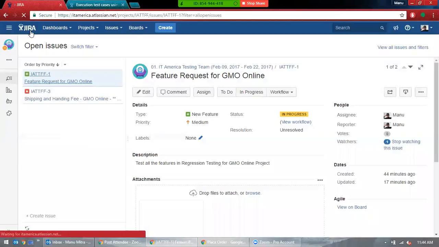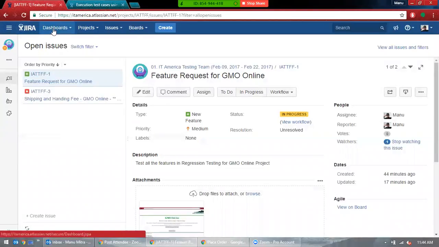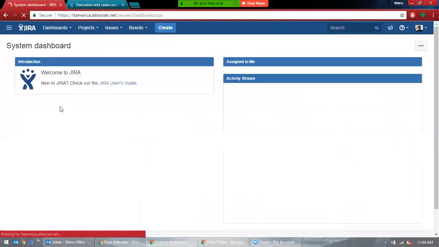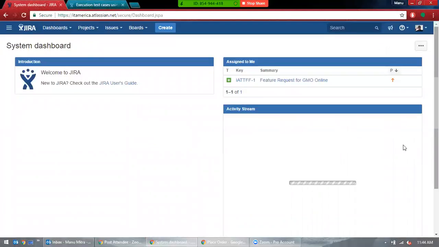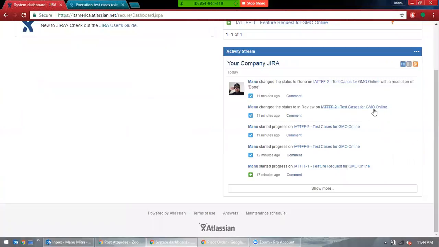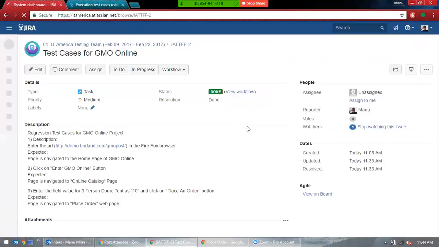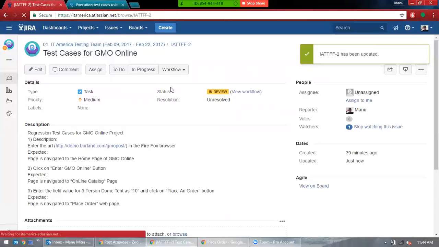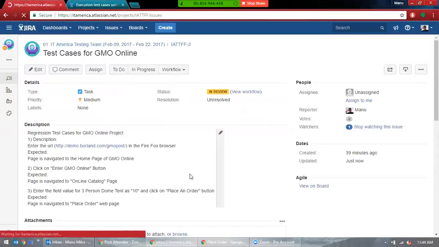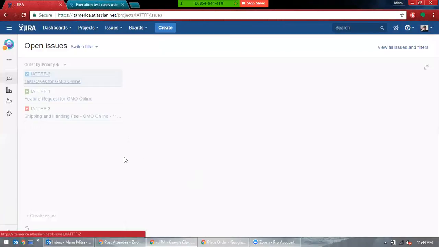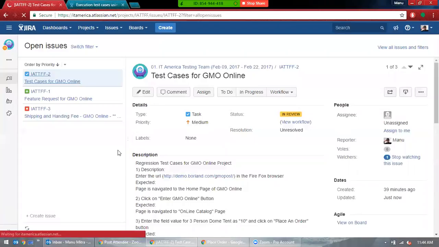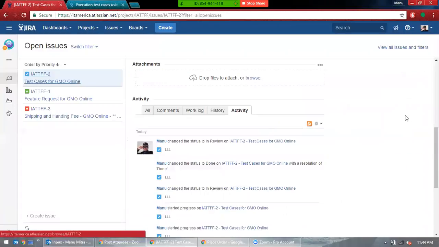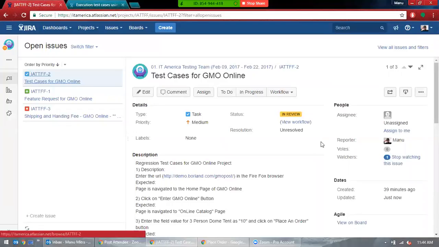We want to see, if we have completed this test case, it is moved from here, and if you want to unremove it, we want to change this workflow to review. There you go. That thing shows up again in the project. So this is just a little bit of introduction on Jira.